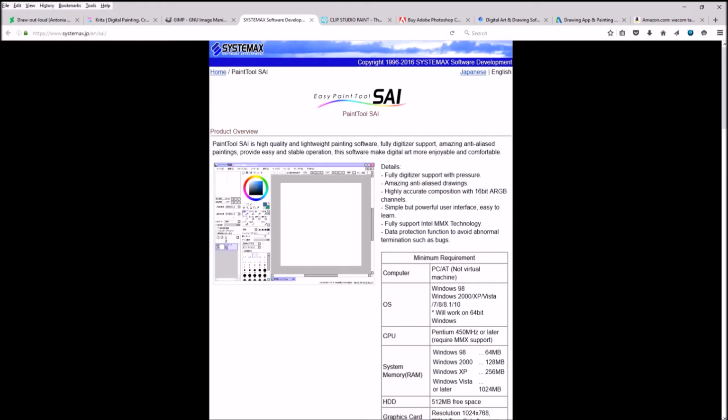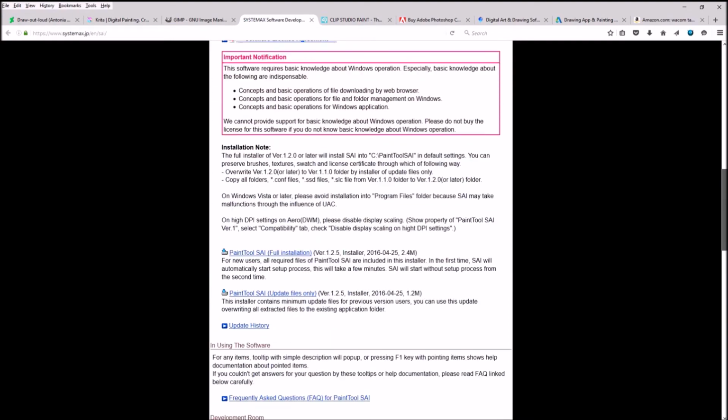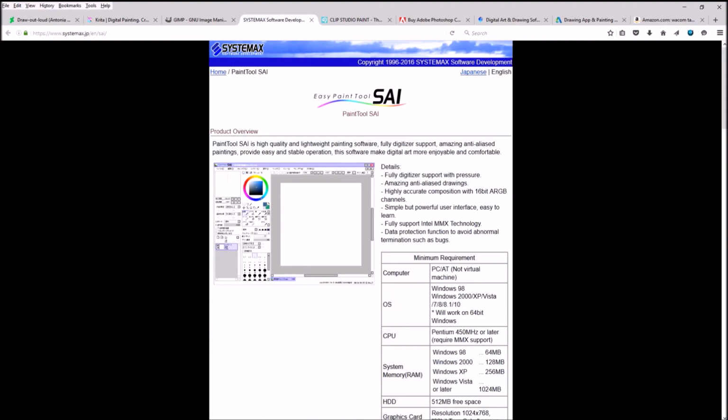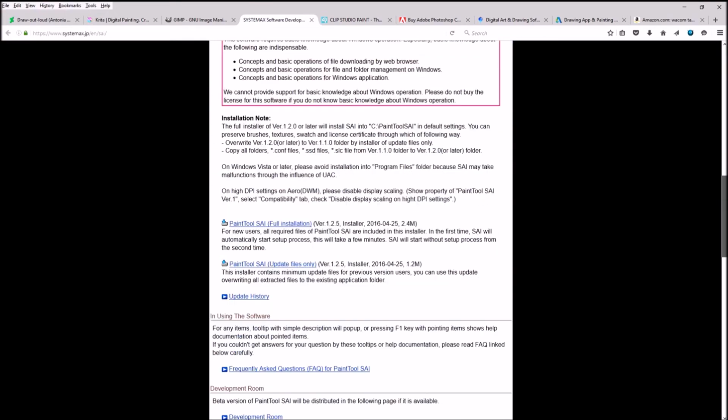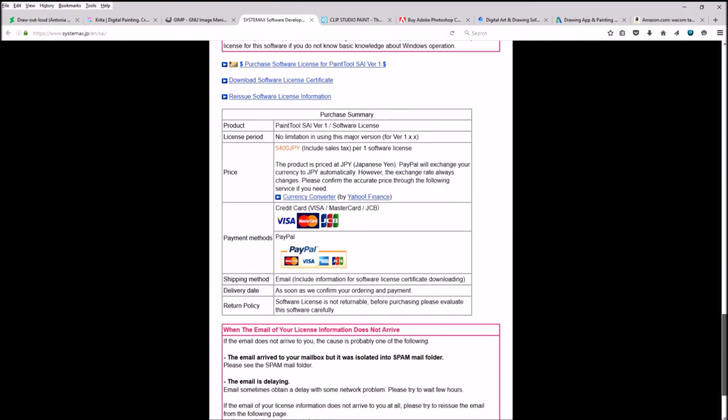But yeah, I'm not sure if I'm going to make a video on Tool Sai. This is just to let you know that it exists, and it's going to be $70 to get the program, which is really not that expensive because it's a perpetual license. You don't need to keep paying monthly, so this is a pretty good deal on a painting program, especially if you end up liking it just as much as anyone else. And they have a trial version you can test out before you choose to buy, so definitely check that out if it at all interests you.